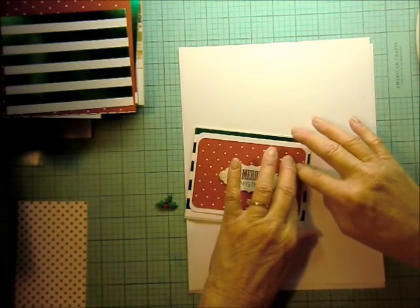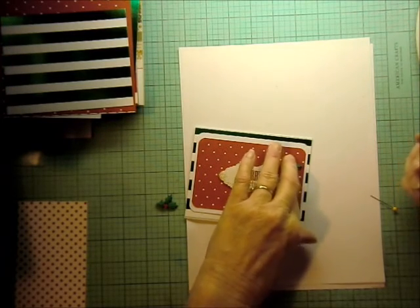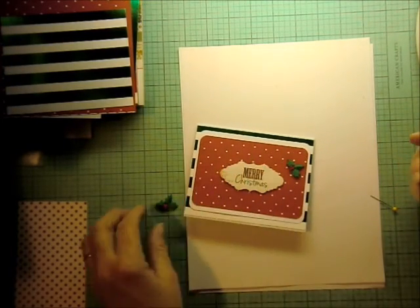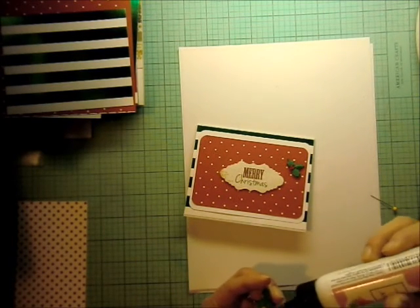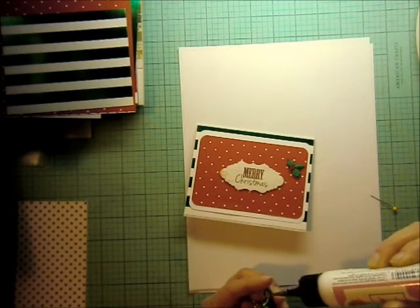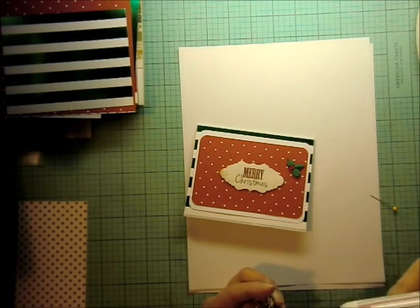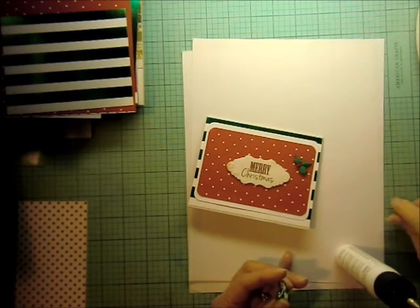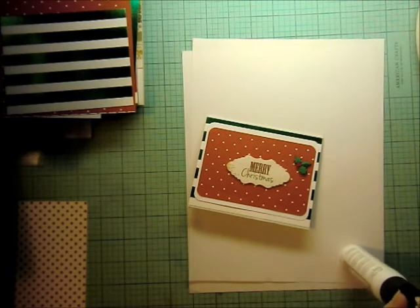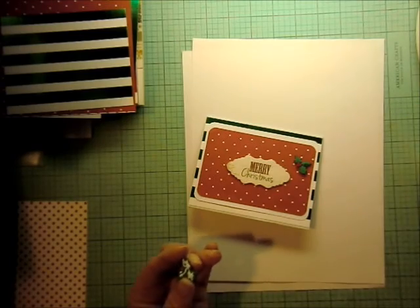I hope this sticks. I think it will. I guess if it doesn't, I can get out E6000 or Glossy Accents or try something else. But right now I'm trying the Art Glitter Glue. I've seen May use it on all kinds of different things. And I think she's used it on little plastic embellishments, like buttons. I think. Maybe I should go back and rewatch.